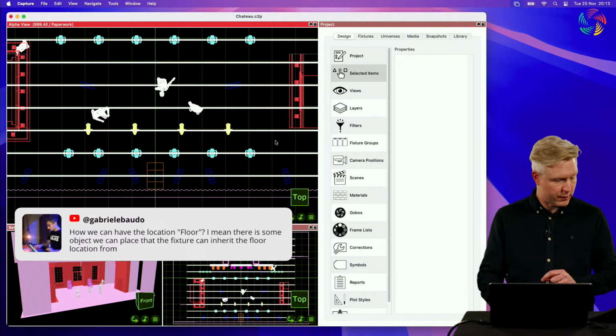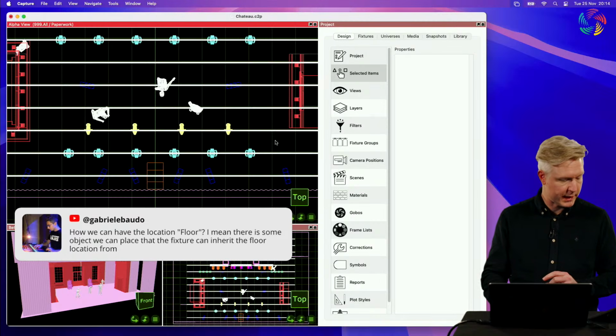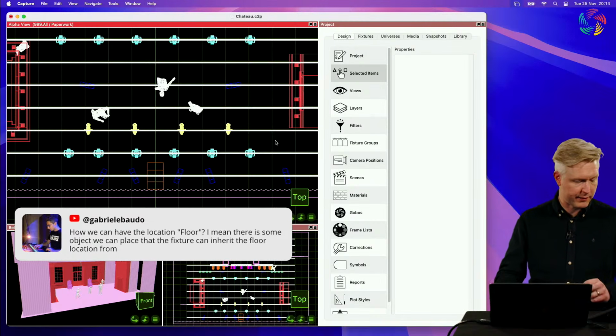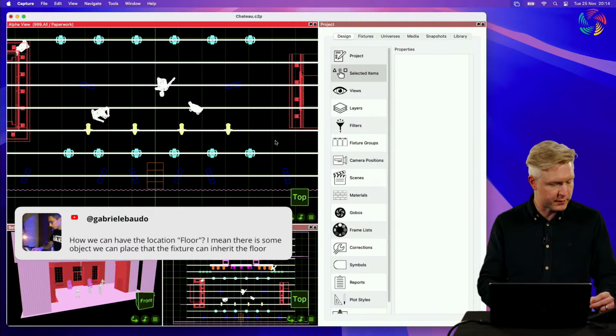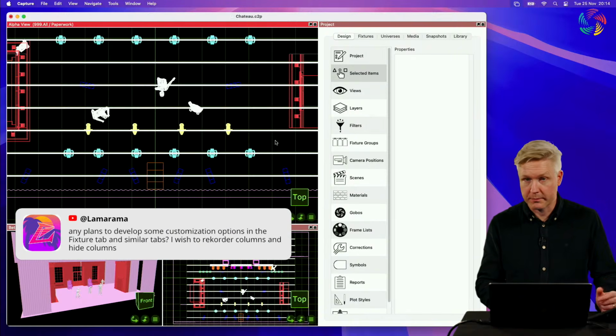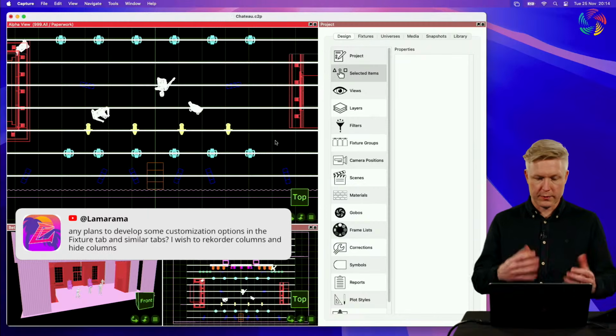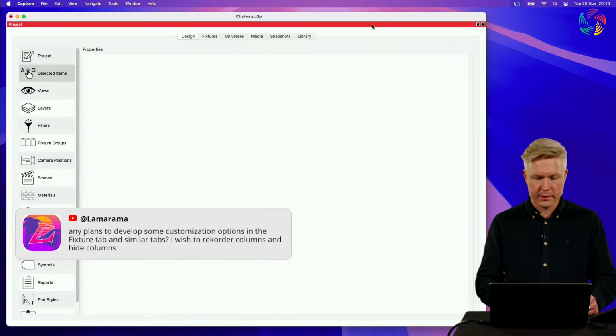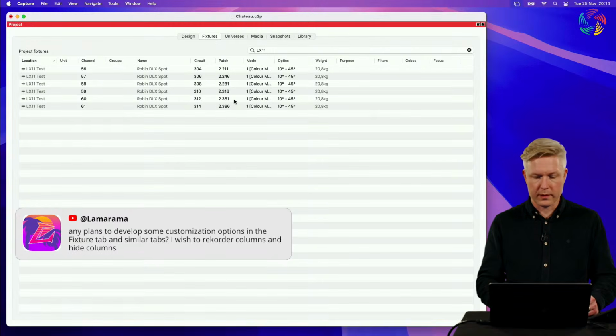So we shall move on to the next question by Lamarama, related to plans of developing customization options in the Fixture tab and similar tabs. In terms of reordering the columns, maybe selecting columns and things like that. All I can say is that we do have plans for this.